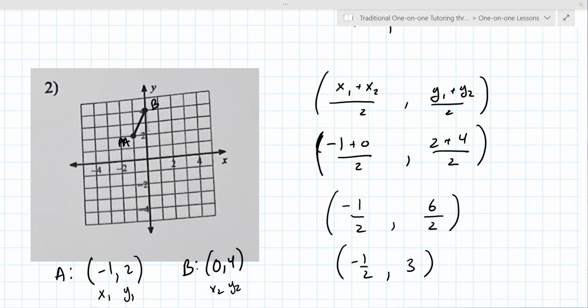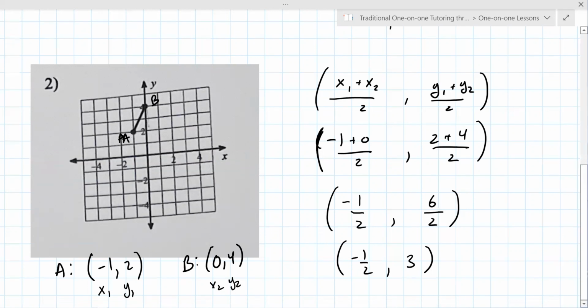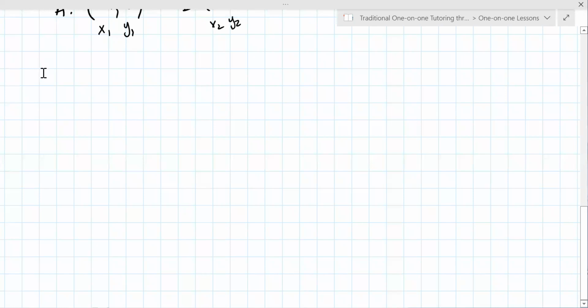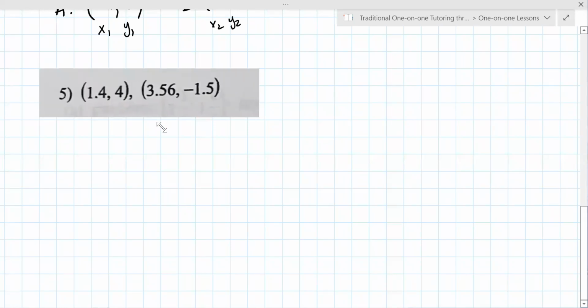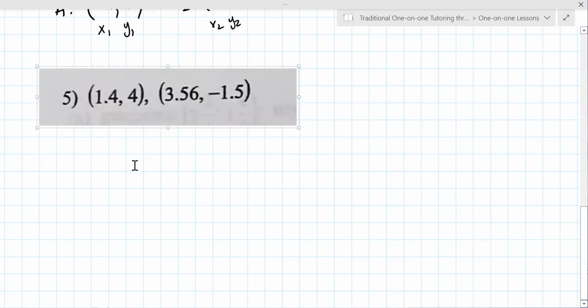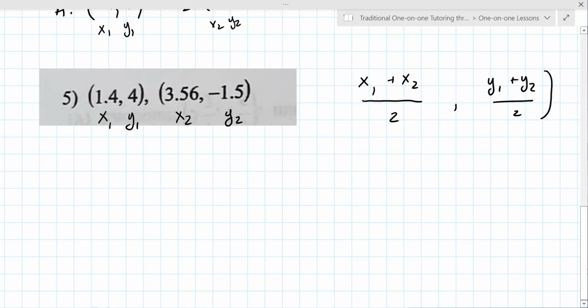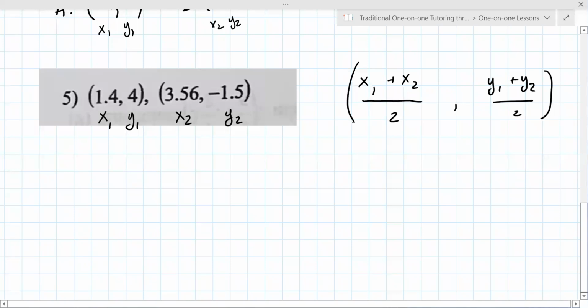So these already give you the points. In some ways, these are easier because you already have your x1, your y1, your x2, and your y2. So you just have to label the points for clarity. If you do this often enough, you'll say, oh yeah, I got it now, I don't need to write them down. But until that point in time, you're going to add up the x's, add up the y's, and divide by 2. You're basically finding the average of each of those.